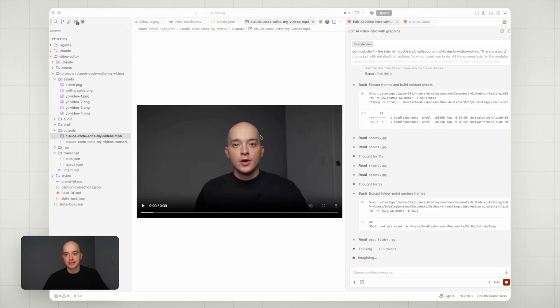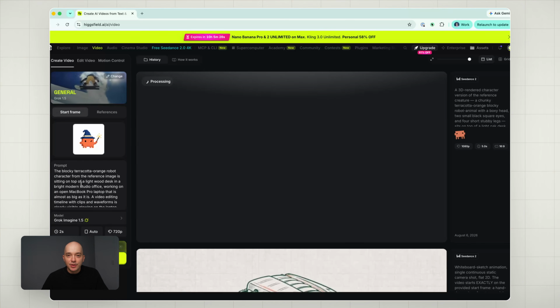And that graphics plan is essentially based on all of the comments that we just gave it in that Word doc. So it's going to read all those and start generating some of that AI B-roll. And then from there, it'll merge everything together. So we'll come back once that is done. You can see that it started rendering here in Higgsfield. Now this is using CDance 2 at 1080p, so it's probably going to take a few minutes.